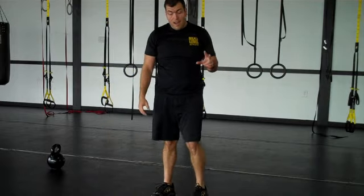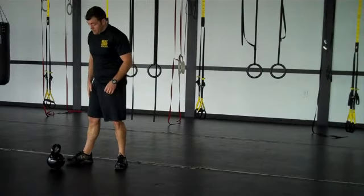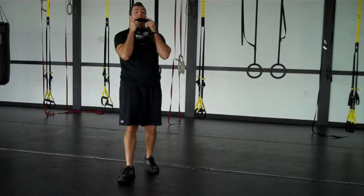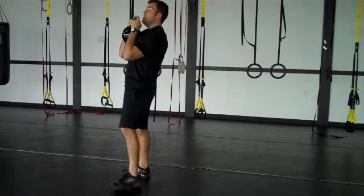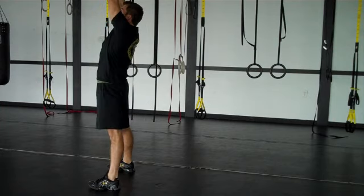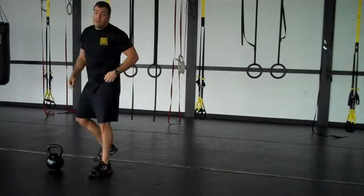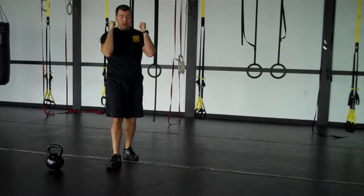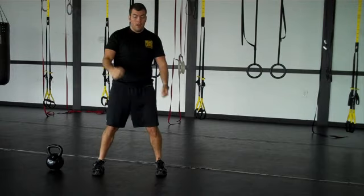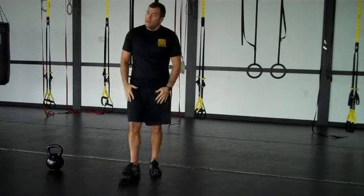Then we're going to do 25 goblet squats to press. You're going to be a little tired by the time you get to this point. Kettlebell or dumbbells, pitch your elbows in, toes straight, sitting, punch into the ceiling. Remember, if you're using dumbbells, which is fine, everything's in tight, sit in, punch it up. Okay? 25.